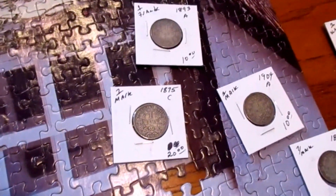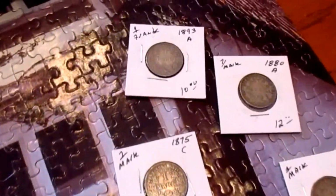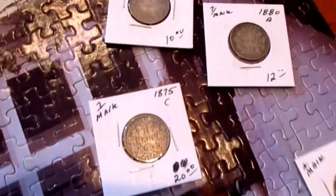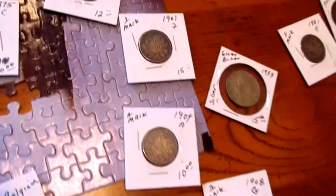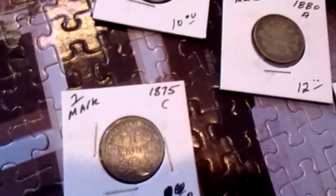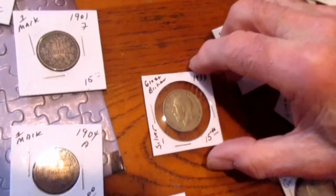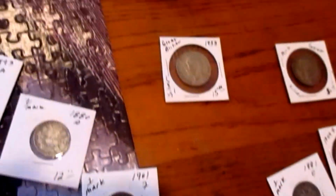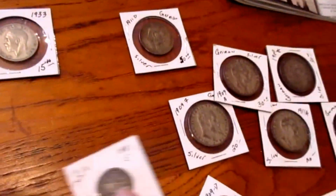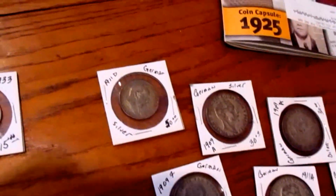Apparently the gentleman who passed away was a soldier under Patton. And so we've got a whole bunch of one marks. They're all looking to be in what condition would you say, Dad? The one marks. Fine. Fine? You didn't call them AU? No. Okay. Well, that's British right there. Foreign. Now, what do we got over here? What are these guys? These are still one mark. Just trying to get all the one marks in a row.